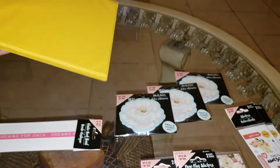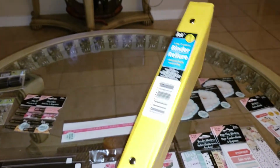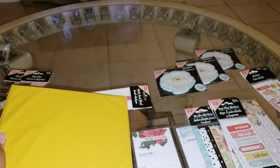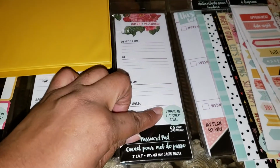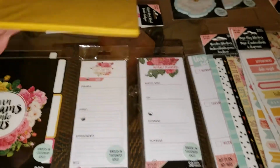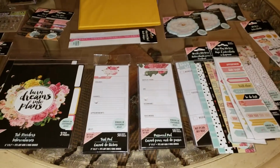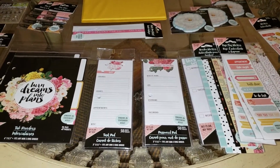Now, as far as the binders go, the binder that you'll have to get is this particular binder here, which is a 1-inch binder. And this one is made by Jot. This is the binder that they have that goes along with this particular collection. As you'll see on the label on the front of the planner inserts, it says binders and stationery aisle. That's this binder that they're speaking of. Because there's a display case, as I mentioned earlier, for these products. Some stores have them in the aisles with the rest of the stationery. Some don't. They actually have a display case for them.